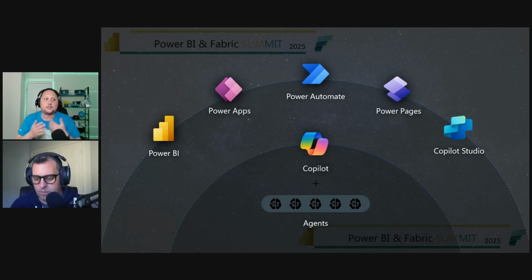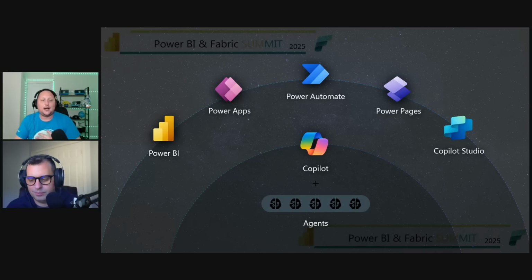So a quick round here on the components of the Power Platform. Power BI, of course, is the business analytics tool, so you can create reports and dashboards to visualize your data. Power Apps is the Power Platform way to create applications. We have two flavors of Power Apps. You can create canvas apps or model-driven apps. One is where you start from scratch, creating and designing your application. And the second one, model-driven applications, is more based on your data.